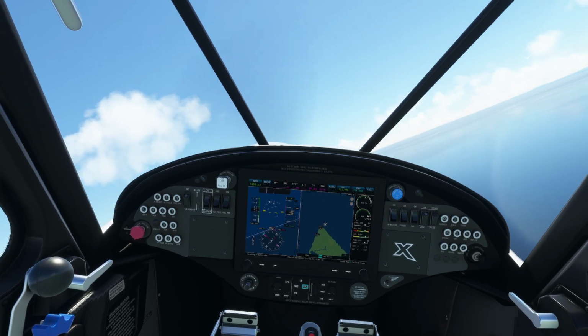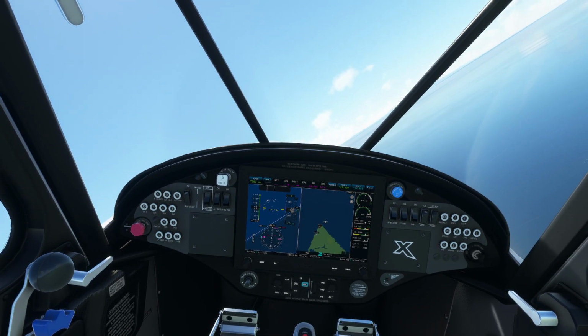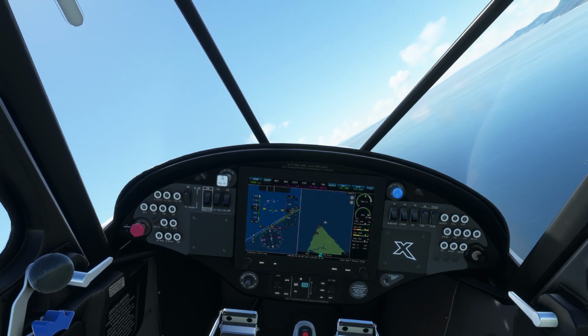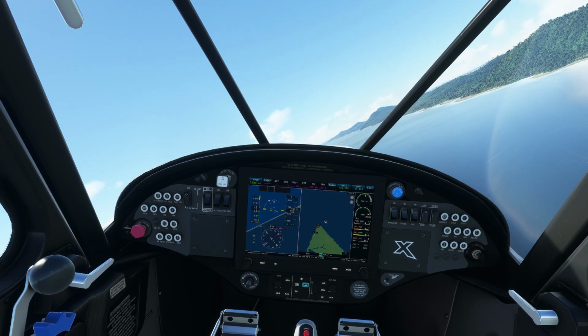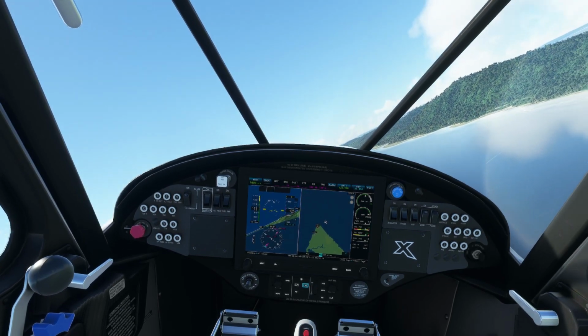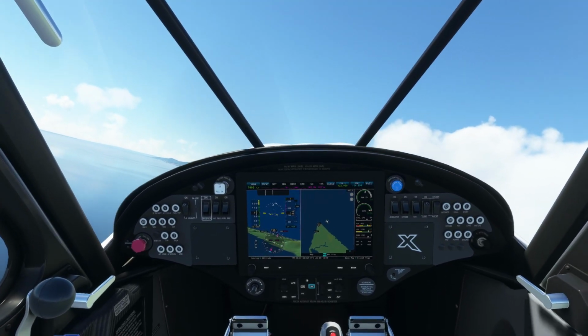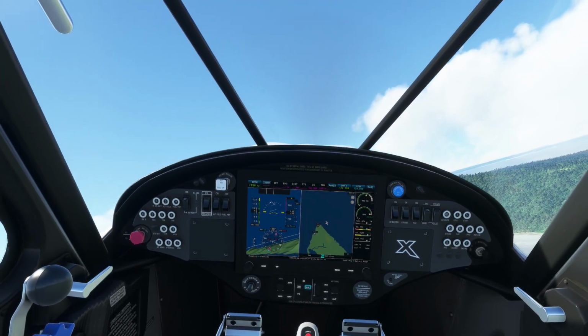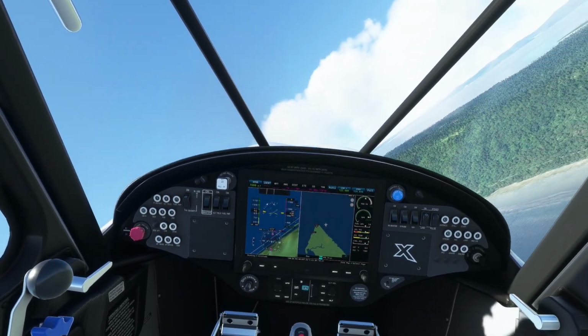Already you'll notice there are G-force effects in place. We're not going very fast now, but it's very subtle and it does add all the difference. What that means is it's how your head is affected by what's happening in the aircraft, if that makes sense.